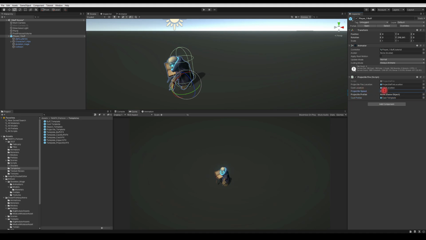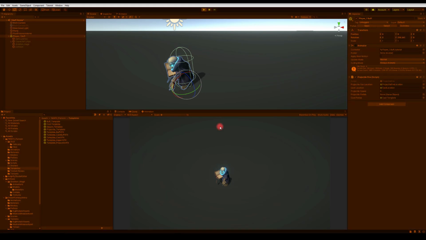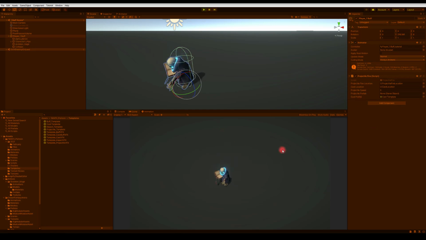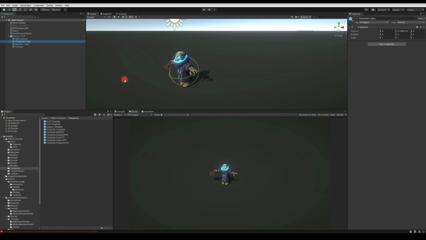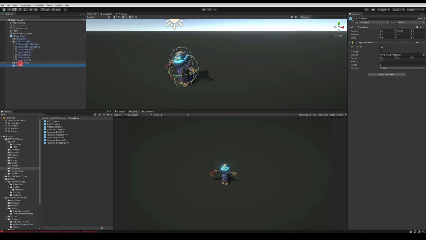I'm gonna zero the projectile speed, and now we're gonna see how it looks. We should get a red arrow because we don't have a projectile prefab anymore. Okay, so we're actually using the summon animation now. Cool.